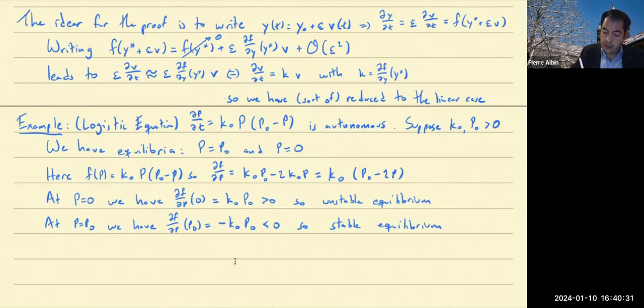And if you think back to when we worked out the phase diagram for the logistic equation, if your population is at 0, then 0 of course is stable, but if you have any small amount of population, this model would have that population grow, approaching p naught. So p equal to 0 is unstable, whereas if you are at full carrying capacity, then that's an equilibrium. But if you're near the full carrying capacity, then this model moves the population towards it. So a stable equilibrium.